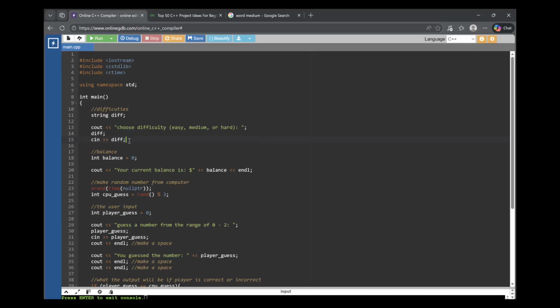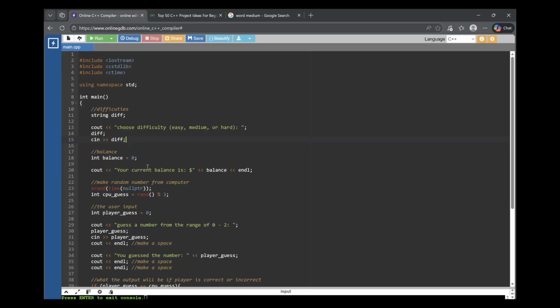So far with that, it stores that. And mostly that's the whole thing there. So with the difficulties, you choose one of them, easy, medium, or hard. It saves it and prints it out.